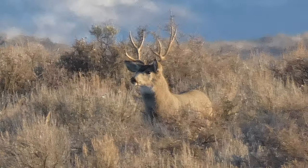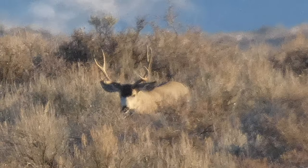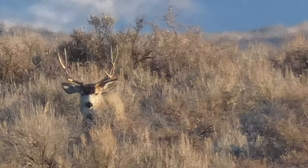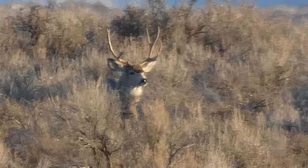This is just a nice little 4-point, 2.5-year-old buck, and he was out just cruising, looking for does in the sagebrush, and I caught him this morning. I apologize for the grainy footage. He was quite a ways away, but just a cool little buck, an awesome encounter.